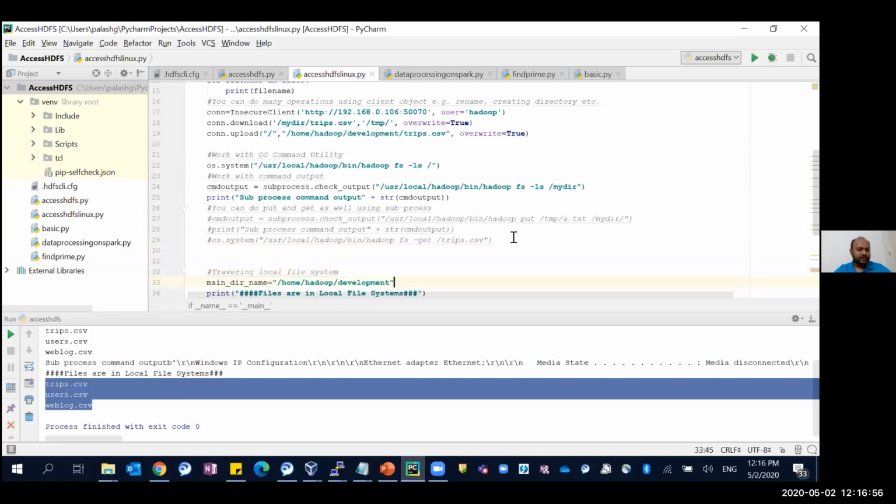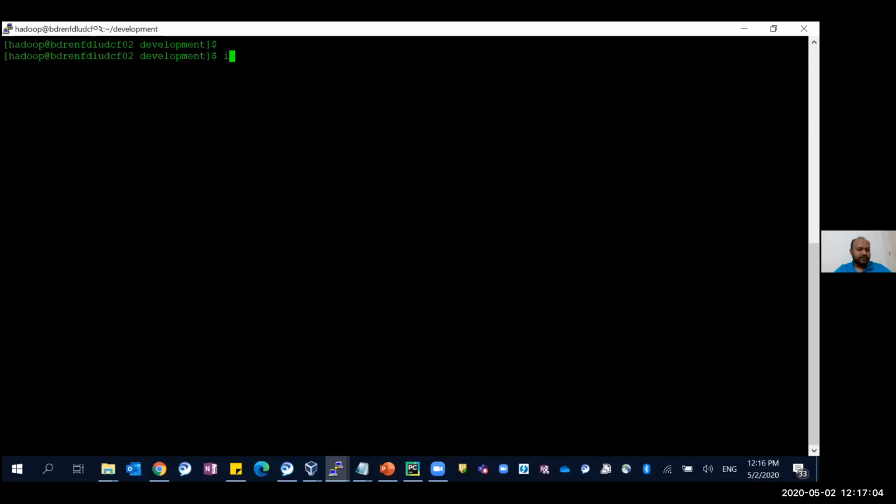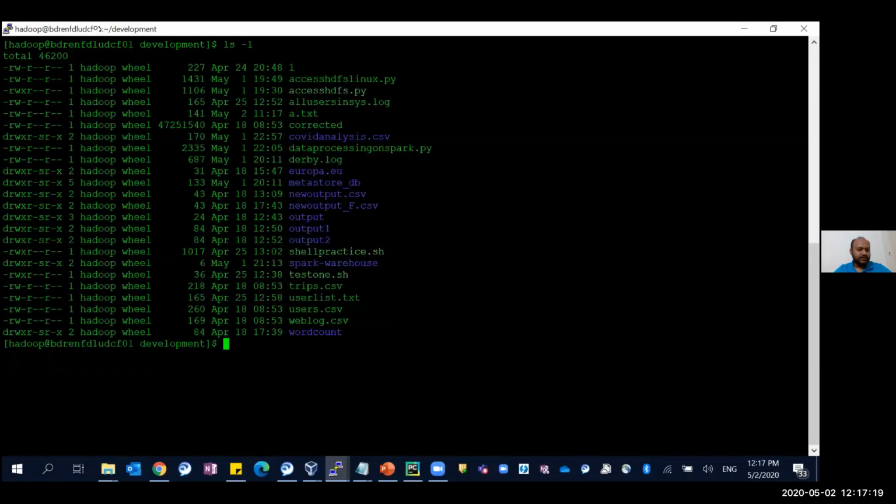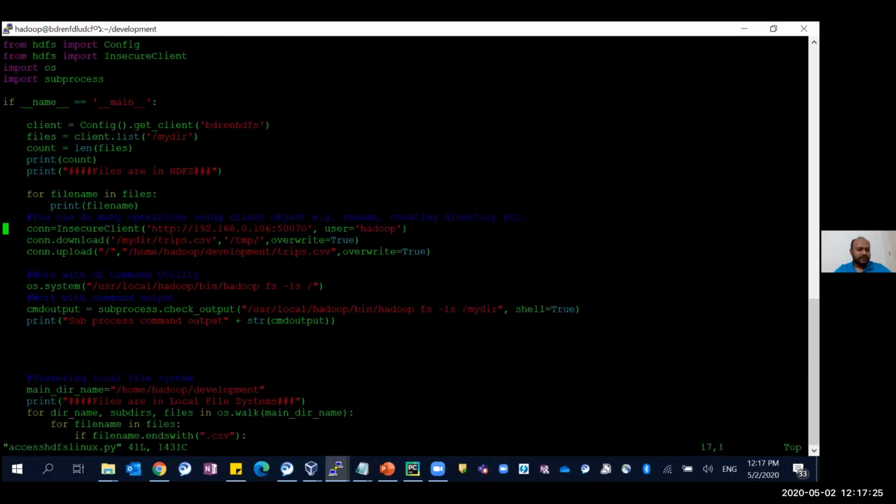We have already run a couple of commands, so that output we can also see. We ran some commands like what the root file system details are and what is under my HDFS, using the command line utility.